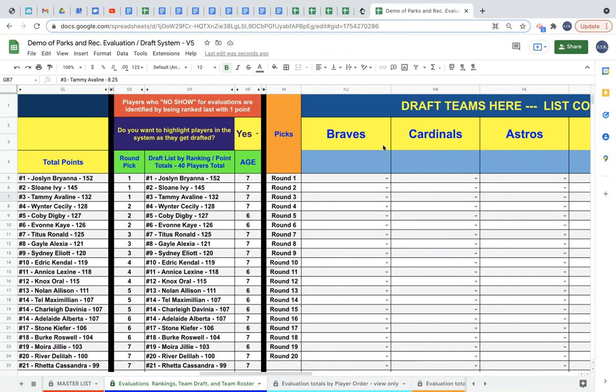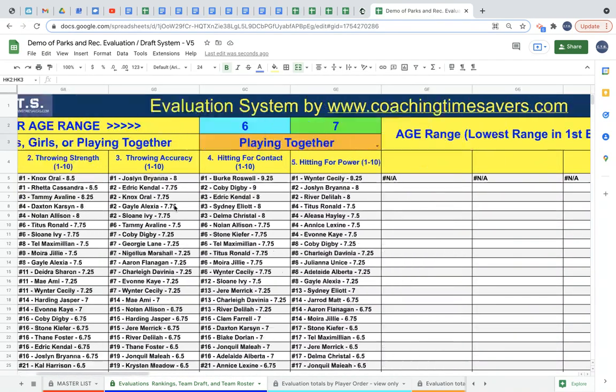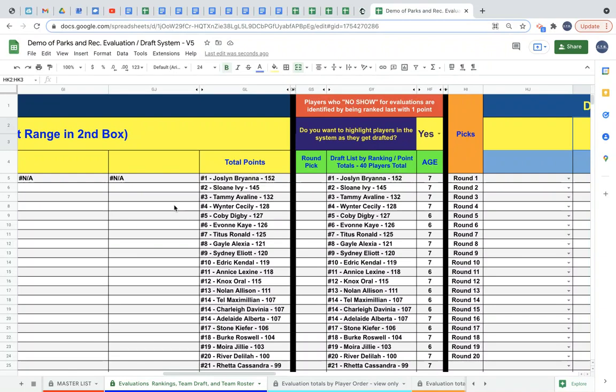So we're going to move on over here. Let me take these names out because I forgot to do so a while ago, so I can show you what that's for. So you're going to get to decide whether or not you want to highlight these players as you draft them. Again, important, you'll have a shareable link to share with your coaches that they can pull up during the draft and be looking over this information while they're deciding how to make their picks. It's only going to speed the process up because they have the information right there in front of them instead of looking through a list of paper trying to find names and mark things off. Everything's going to be done automatically. It's just you as the person running the draft. You'll assign the player to the team once they say that's who I want.